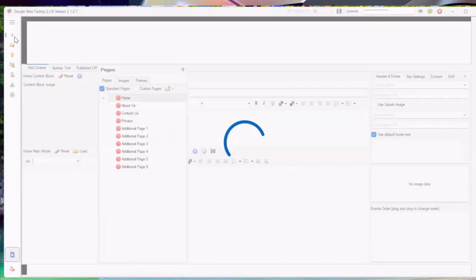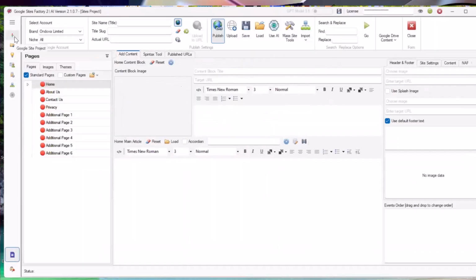Perfect. Now, once you get in here, Google Site Factory has a lot of stuff with it. It's overwhelming to me. It's almost as confusing as our products are because we have so much stuff in there. But they've simplified it for us. Okay. I go in, I'm going to build the micro weddings.